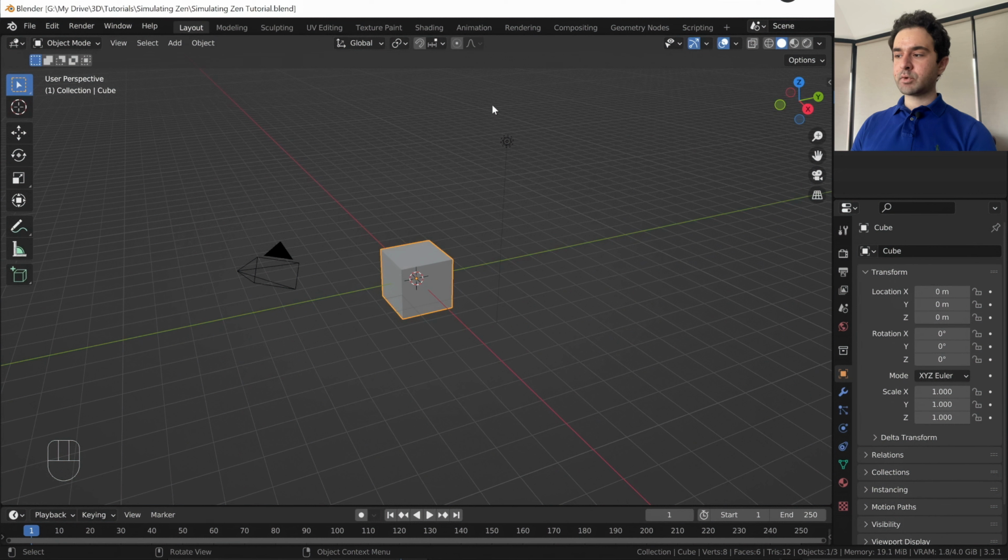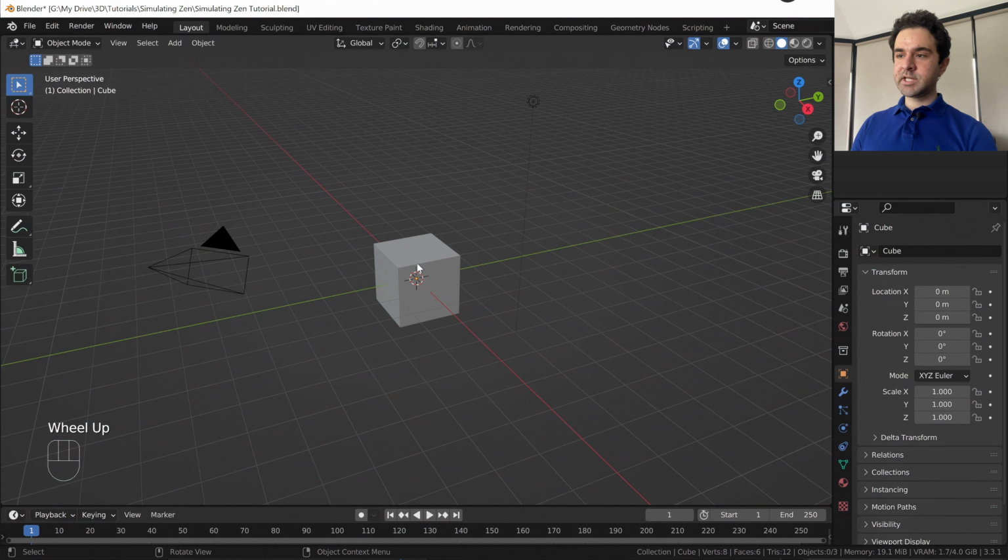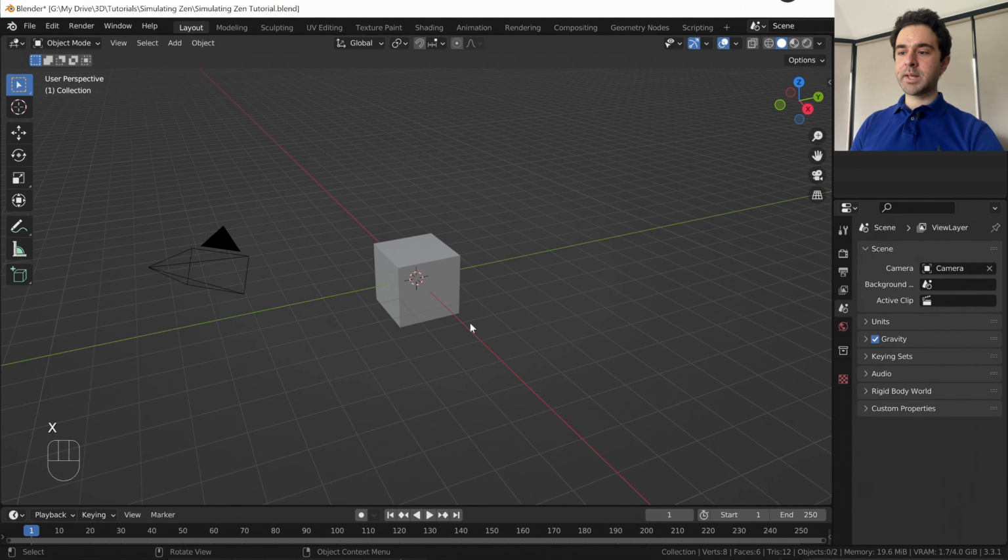So I've got Blender 3.3 with screencast keys on the left there, so you can see exactly what I'm clicking and doing. But you can do this in newer versions of Blender as well. We're actually going to keep the cube, but we're going to delete the light. And we're going to start off by modeling the basics of our scene.